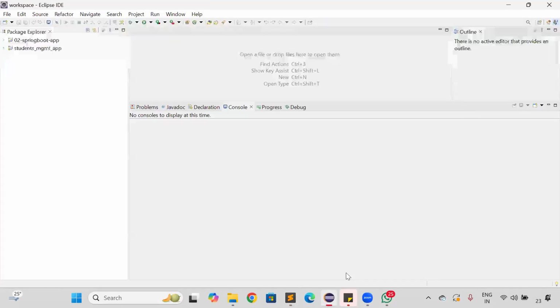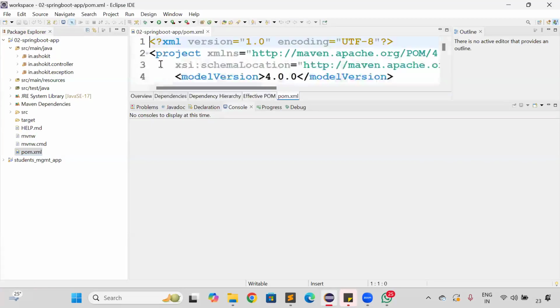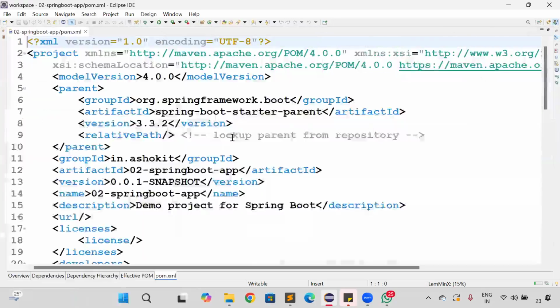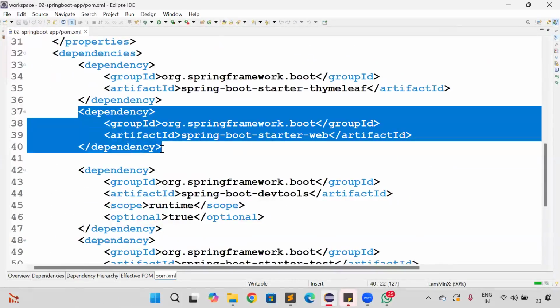Now, in a Spring Boot application, when we create the boot application, we are using Web Starter. We add Web Starter as a dependency in our boot web application.